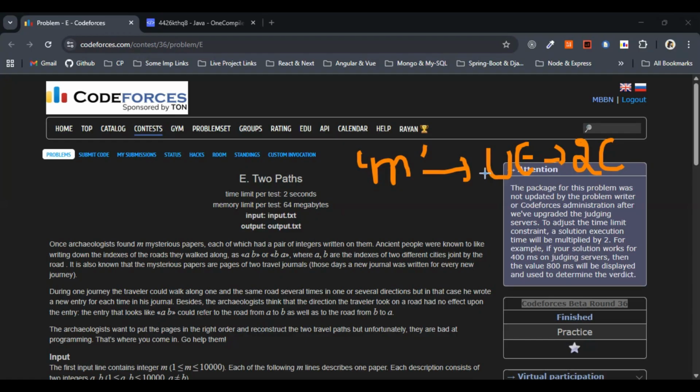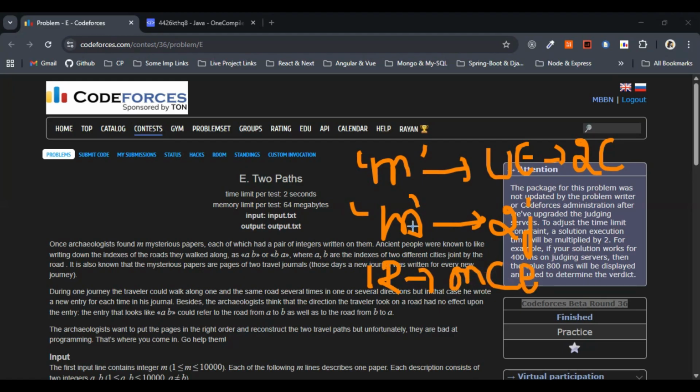These M records are exactly the concatenation of two journeys. Each journey can repeat edges, and every record must be used exactly once.